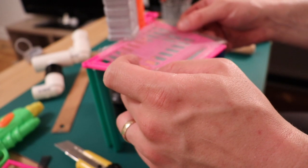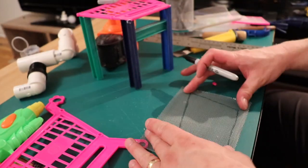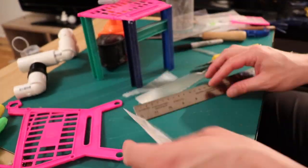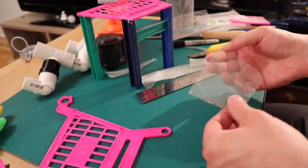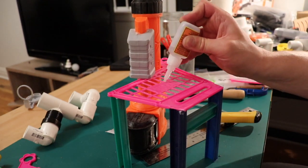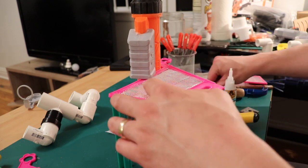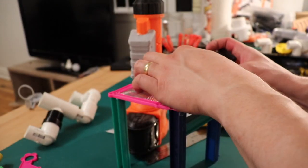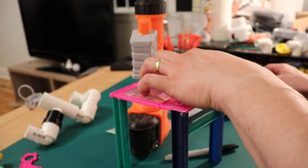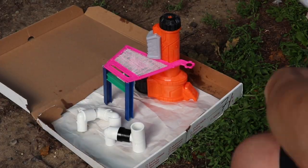So here I am cutting the mesh to size for the platform, just outlining it with a Sharpie, and cutting it with an X-Acto knife, which is definitely not the right way to cut this stuff, I learned now from experience. So I roughed that up with sandpaper, and now I'm applying it with super glue. Whenever you're using this much super glue, it's a good idea to be in a ventilated area. Sticking that down, and I'm going to weight it down with a few pieces of PVC pipe, just to let it dry.